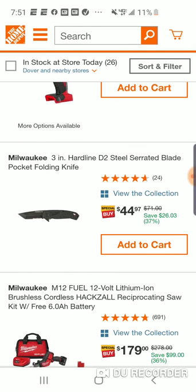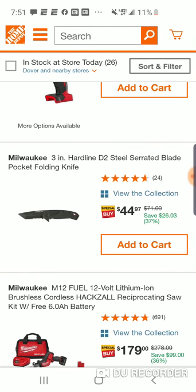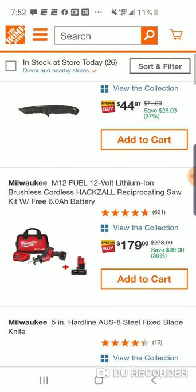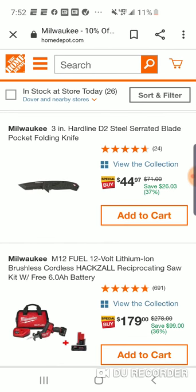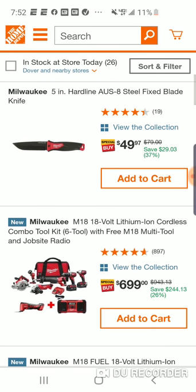All right, this has been a little bit cheaper. I actually have this light. This knife, I think it was $39. They're nice. Again, they're not cheap. I wouldn't spend full price on them, but it's a really nice blade. And, you know, for $44, about as good as you're going to do. Here's a 5-inch hardline AUS-8 steel fixed blade knife.